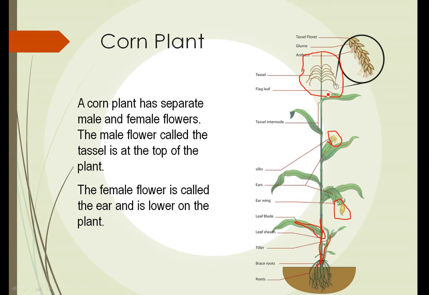The reason the corn plant is structured this way is because the male parts release pollen. And the corn plant is pollinated by wind. So when the pollen is released, it begins drifting away from the corn plant and at the same time typically falling, so that it will eventually land on the female flower of a neighboring plant. Once fertilization takes place, then the ear develops and develops the seeds.